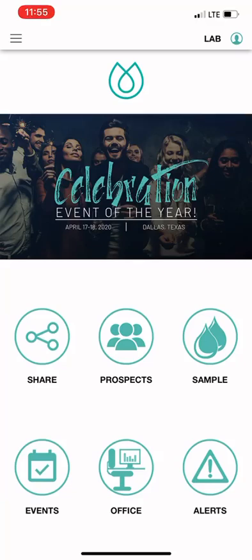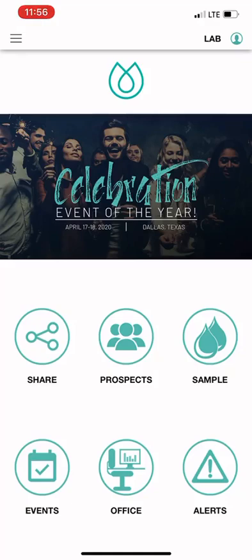So here we are, we're logged in, we've downloaded the app from the App Store, and we've already gone to the back office and purchased our trials that automatically load onto your app. Now be sure that when you purchase these from your back office that you are selecting the trial bundle for the Life app. Do not get it confused with the trial bundle that will actually ship to you that you would then have to ship out to your prospects. So we've correctly done this.